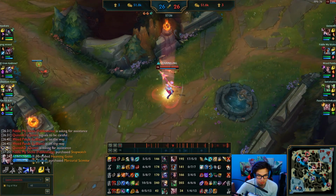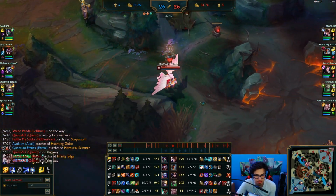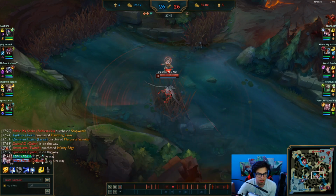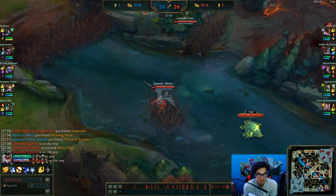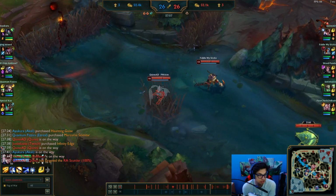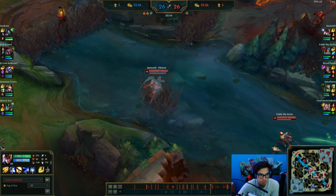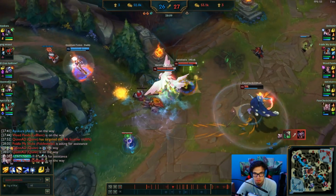Again, full glass cannon build, but I'm playing as an AD carry. I don't really care about defense right now. I'm just going to try to position well in fights. I got 50 CS on Akali. I'm level 16. Ezreal's level 15, like I talked about with the solo lane AD carry. The benefit of playing Quinn top and an AD carry top is that if you're having a good game, you're just an over-leveled AD carry, which is a really big asset. Because if you're popping off as an AD carry, you can only get fed on gold. You can't really get fed on XP. But look, I'm level 16 in this game, which is huge. Level 16, that's incredible.